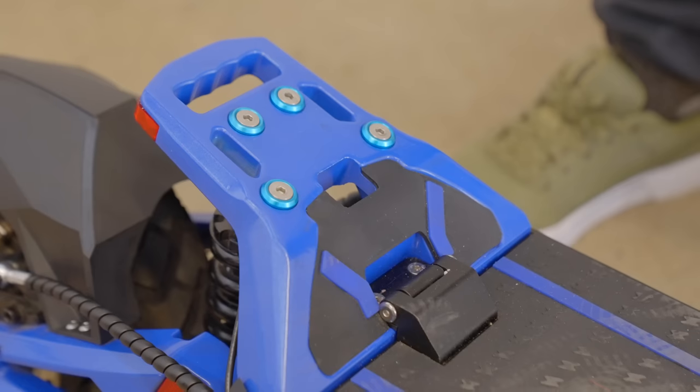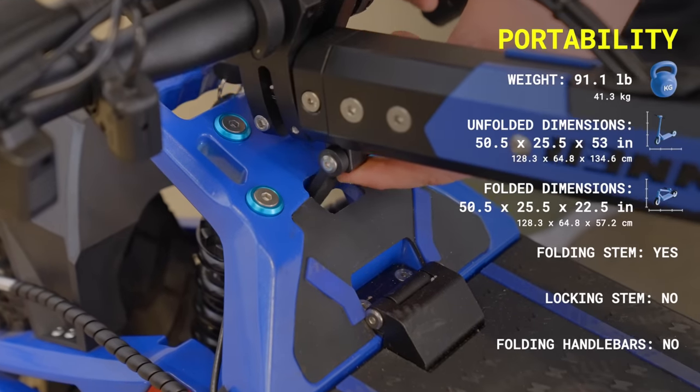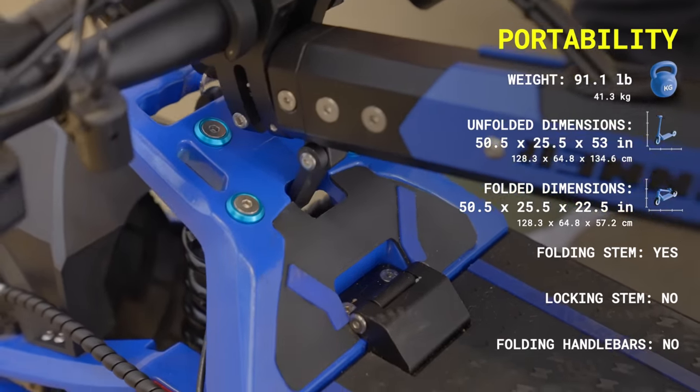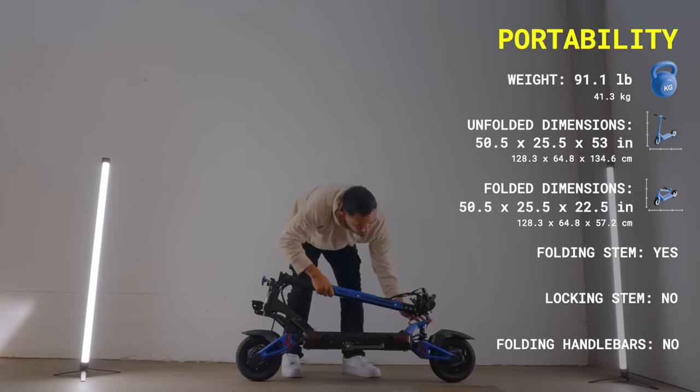Being large, heavy, and dual motor, this 91-pound scooter isn't particularly portable, but I do like the design of the deck latch for locking down the stem when folded. The hook slots into a hole in the tail and locks under the deck, keeping the whole mechanism out of the way of the riding platform. This also means the handlebars aren't going to flop around when trying to load the folded scooter into a car. You'd be surprised how many high-end scooters don't have deck latches like this.